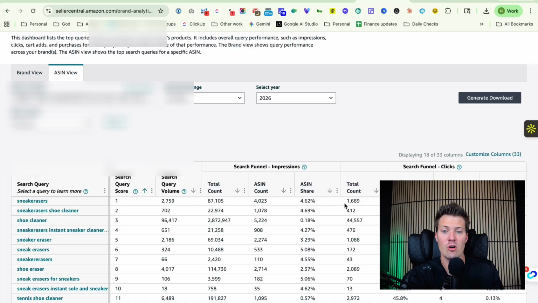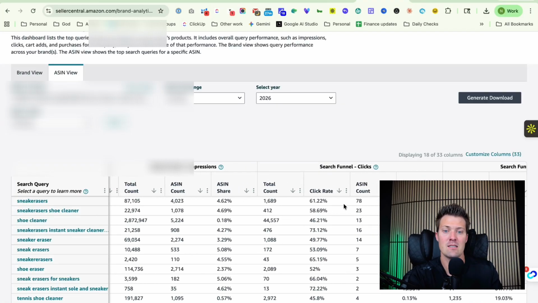And then it goes through a number of other things from the ASINs to the total count to the click share, all of these different data points. The insights are very real here. The problem that I found with this is the UI. It's genuinely painful to read. It is hard to work at scale. You have to know what you're looking at. You've got to do calculations in your head. It becomes very, very confusing very quickly. It has a lot of potential. You've just got to bring this into a new tool to make this even better.